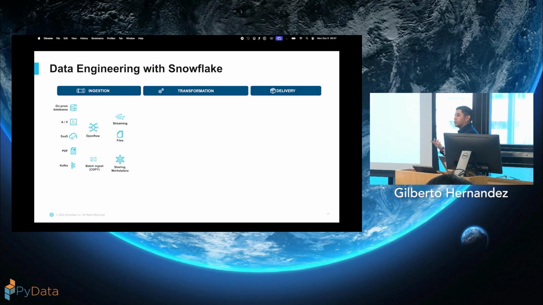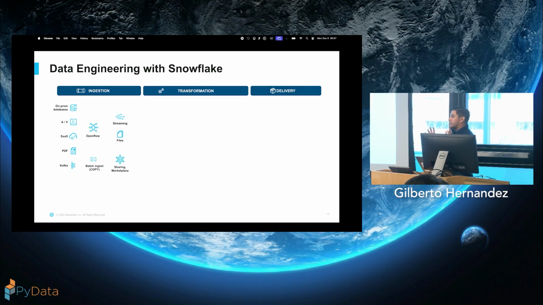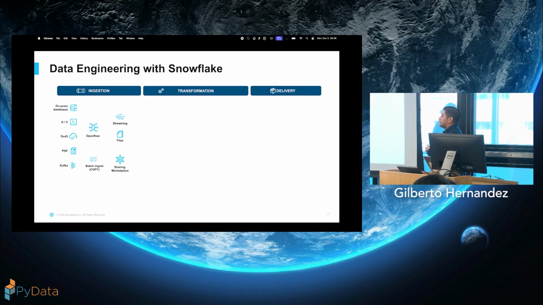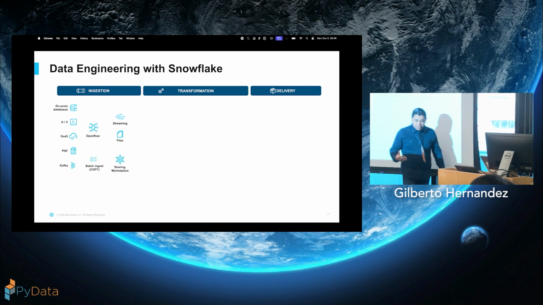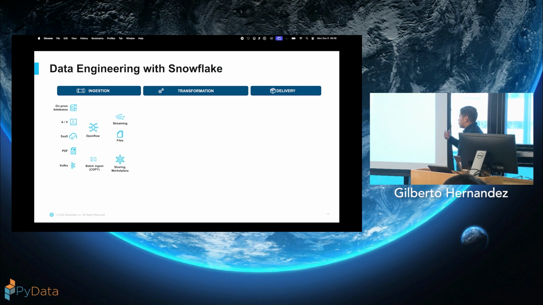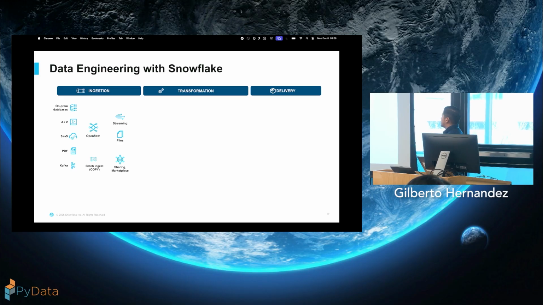And then the second is, of course, latency. So how fast do you want to get that data into your data platform? That will depend on your use case. So you may have, for example, scheduled ingestion into your data platform, and maybe that happens every 12 hours, every 24 hours. Could be very different just depending on your use case. Or again, you're looking for something more real-time or near real-time, where you're trying to ingest data as soon as it's originated. So that could be, as an example, capturing data from an IoT device on a manufacturing floor.